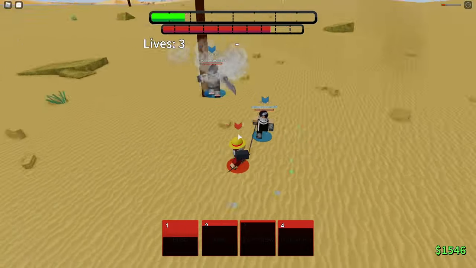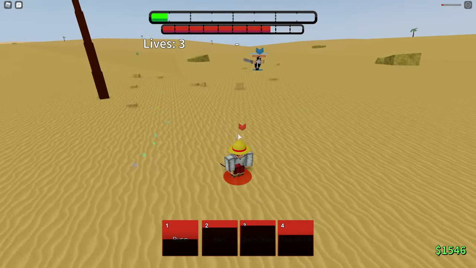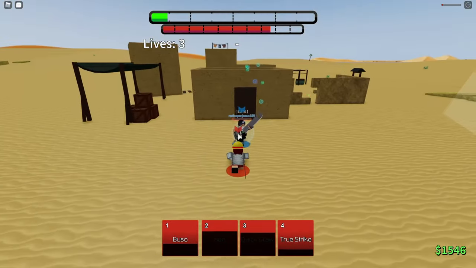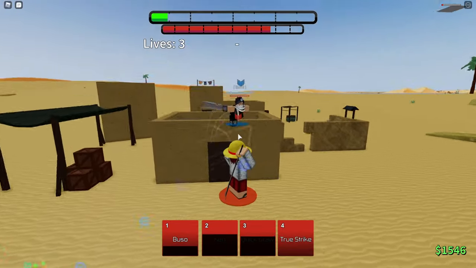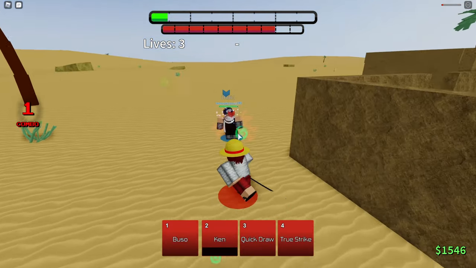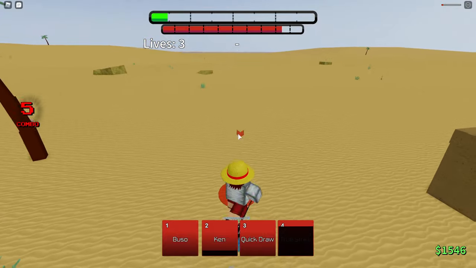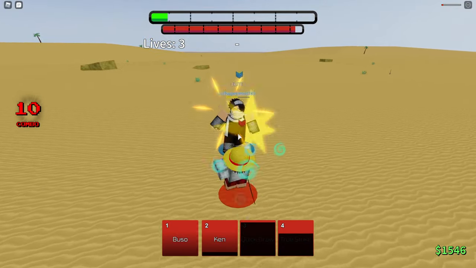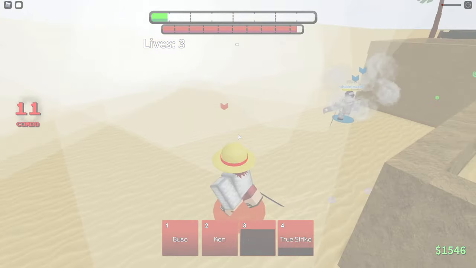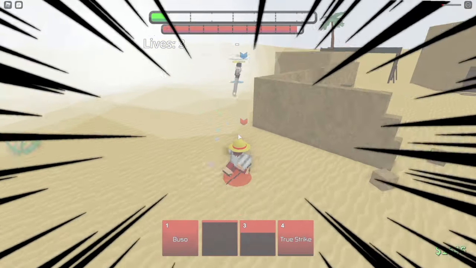Bro, no way! He's one hit, bro. Alright, we're gonna wait for True Strike. Come on, True Strike, come back. Nice. Okay. Oh, okay. Nice! Alright, good, good, good. Oh my gosh, we're actually beating him up, bro. We're really piecing him up right now, for real.